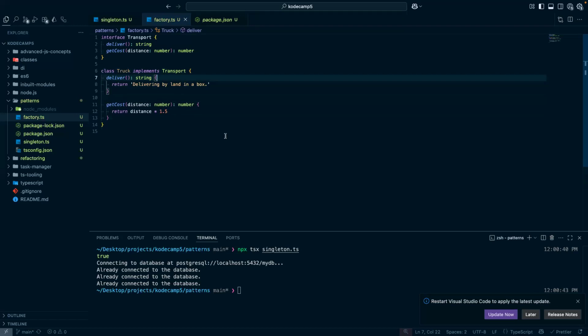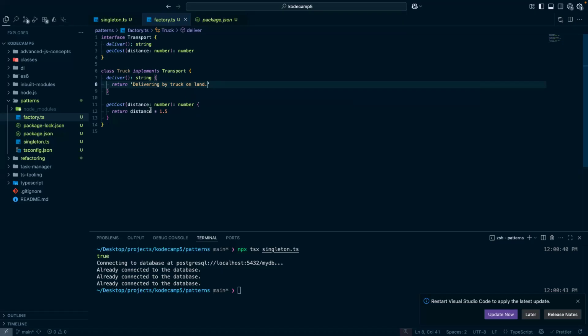So now you can see the deliver returns "Delivering by land", let's say delivery by truck on land.